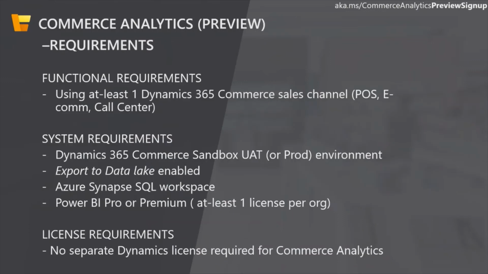Now, what does it take to actually get access to this native analytics capability? We are currently in public preview, and what that means is this capability is available for self-service deployment during this preview milestone. What we do require is that you have at least one active sales type in your Dynamics 365 Commerce environment, which means you're at least processing a transaction on either a point of sale system or on e-commerce or on a call center channel. We need at least one active channel for us to be able to give you any meaningful data here.